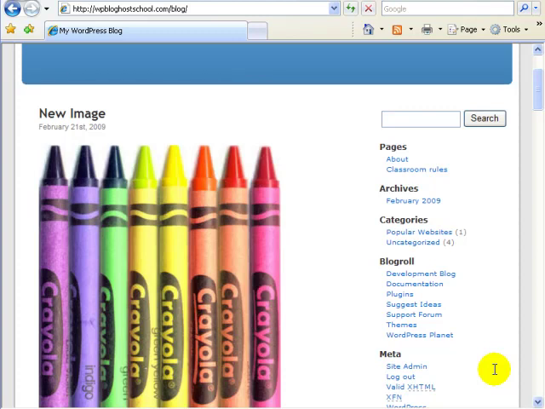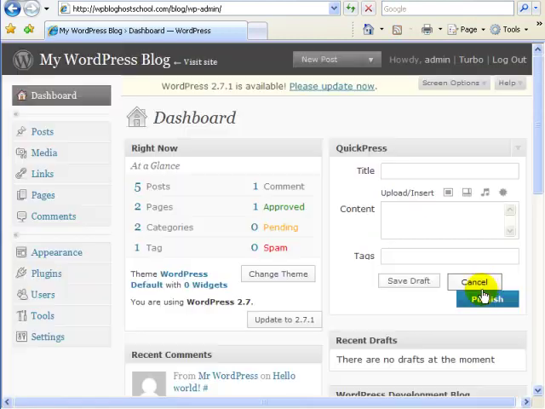In this tutorial, I want to go through some of the basic settings of your WordPress blog and how you can go in and set up some default configuration settings to make your blog work a little bit more the way you want it to work instead of just the way that it works by default. So once you have your blog installed, log into the admin area.